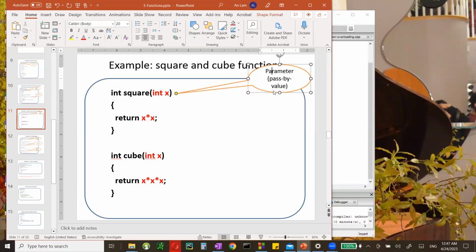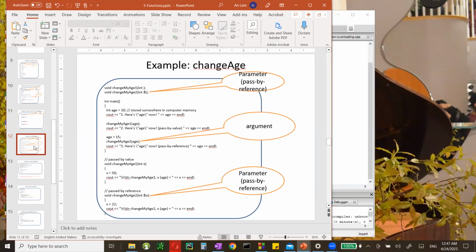That's why we call it pass by value. And if we want to change the original content of the variable that is passed to a function, we have to do something different. It's called pass by reference. And in the next slide, we'll talk about pass by reference.